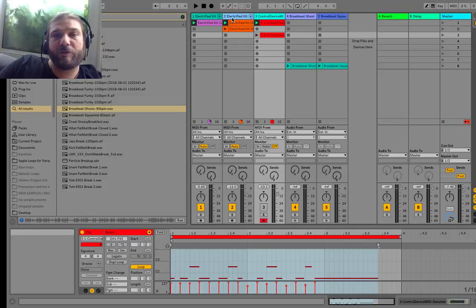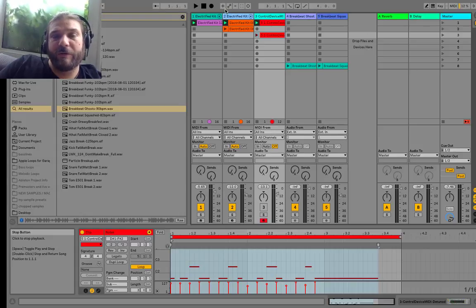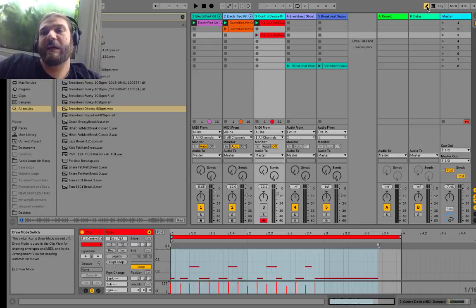Okay, this section here is your transport section. So you've got your stop, your play and your record. You've got some song locator here, which is where you are in the arrange page. And then you've got loads of other stuff here, which is to do with recording and automation and that kind of stuff. And then you've got looping, punch in, punch out over here. The pen here has a couple of functions that you'll discover later.